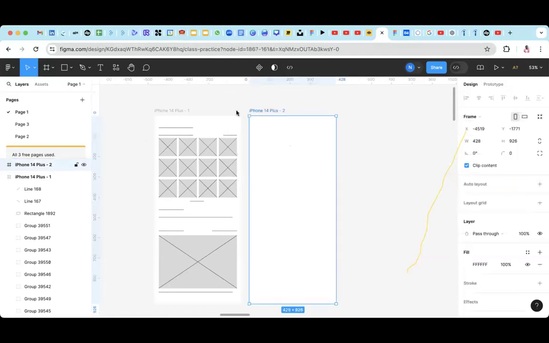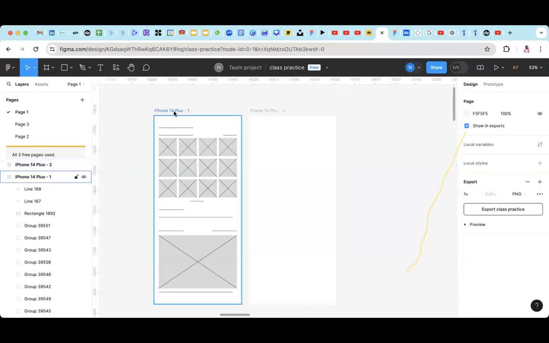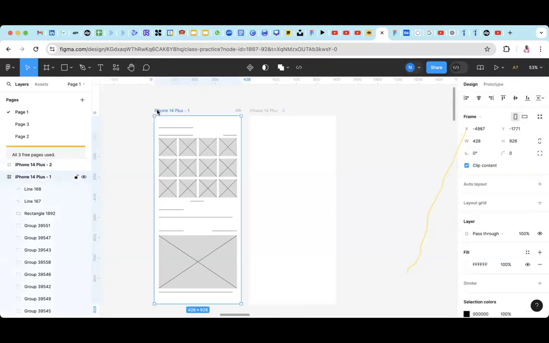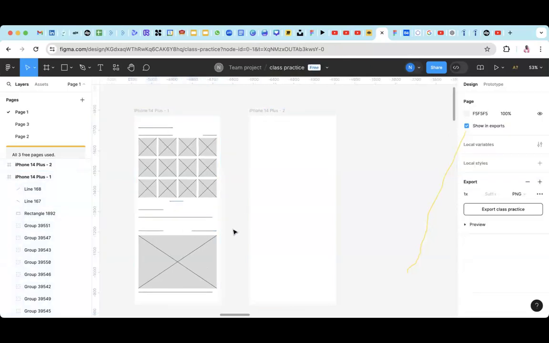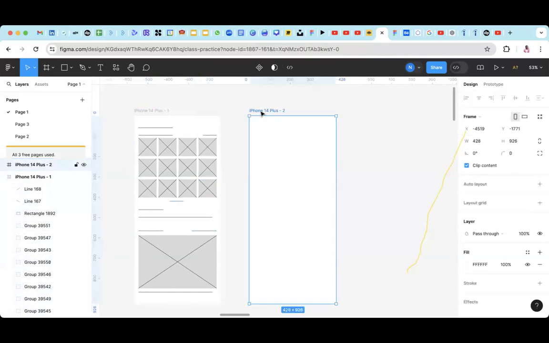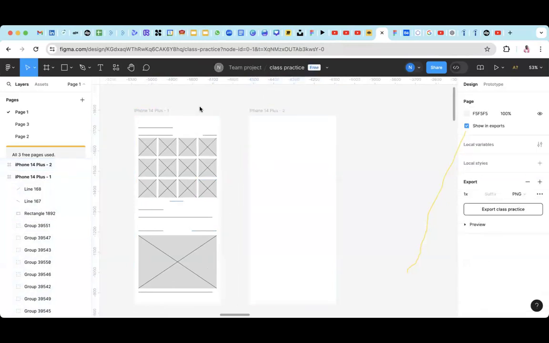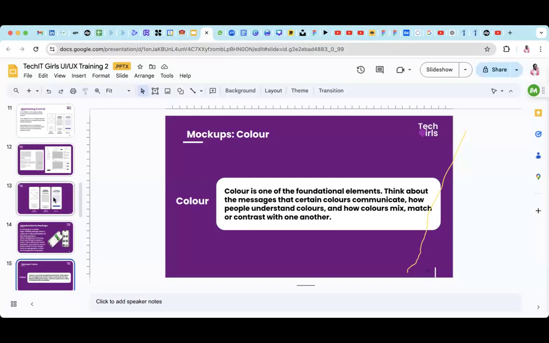So the first thing we did was the low-fi wireframe. Remember our last class, low fidelity wireframe. And we have done that. Many of us have done it here. So the next stage we are doing now is the hi-fi. Remember our slides, and you saw this design here.